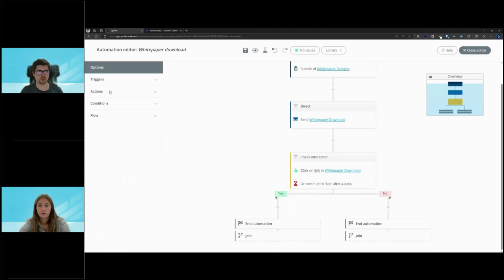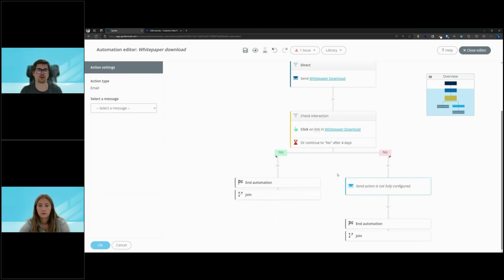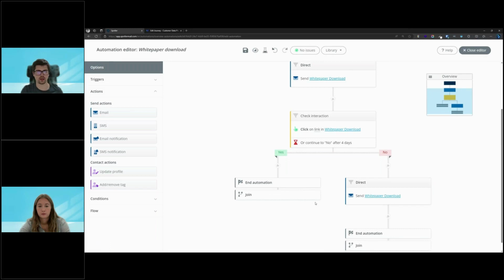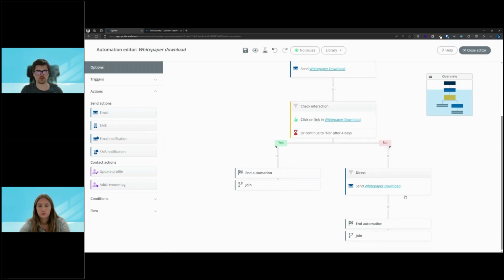Minimize that. If they haven't clicked on that link, I could introduce another email. So after 4 days, they'll receive a follow-up email reminding them to click on that link if you wanted to send that as well. So I can include that second email. Obviously, you'd want to maybe alter the text and the copy in that email, but you would then choose that second message, click on OK, and then they'll be sent that follow-up email if you wanted to have that sent out.